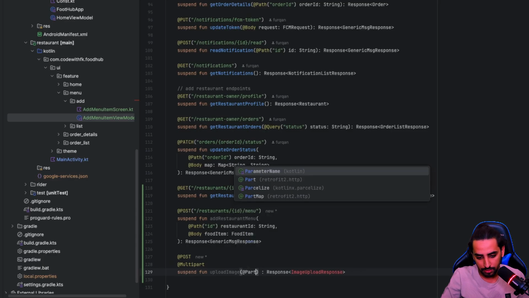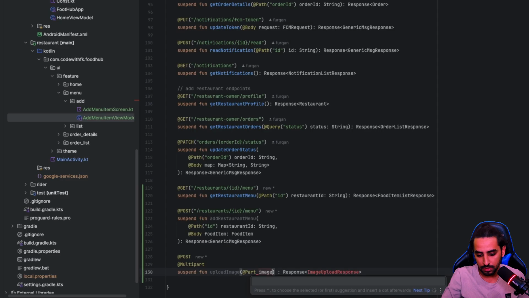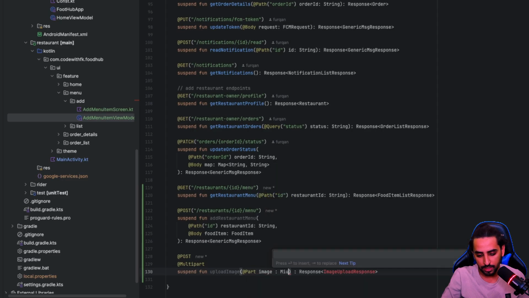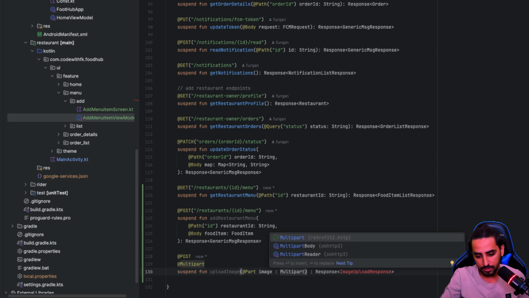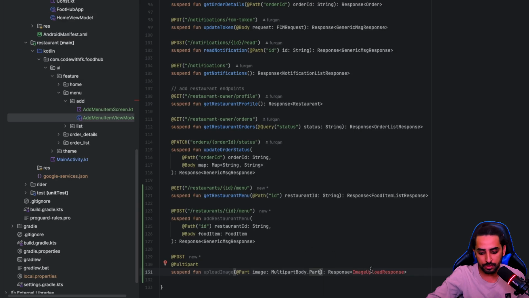So for that I'm gonna say part, which is basically specifying that this is going to be a multi-part request, and then let's just call it name and call it as multi-part body dot part, which means now this is something which we'll do right now.